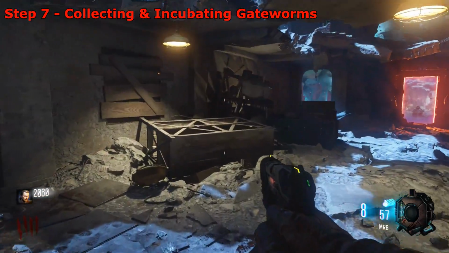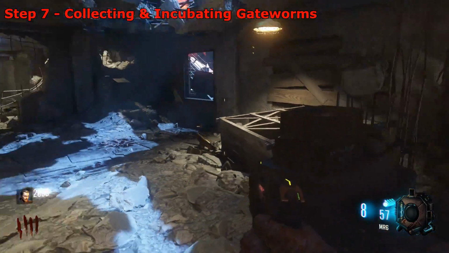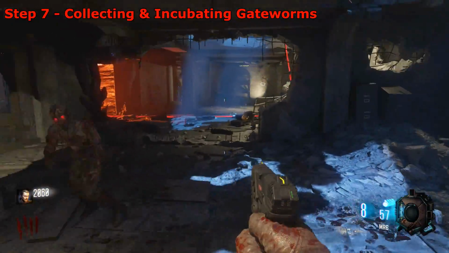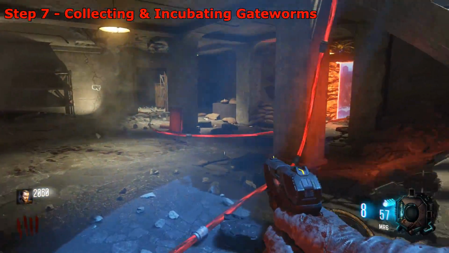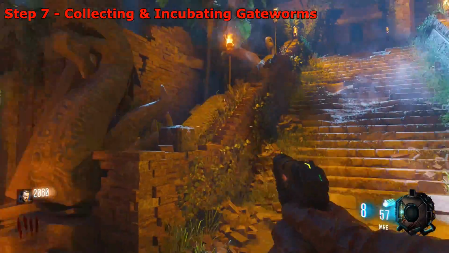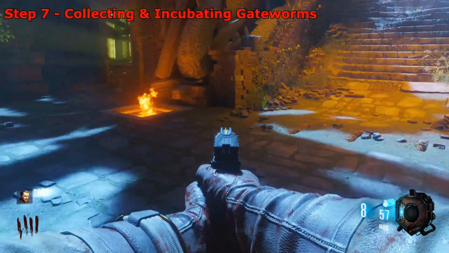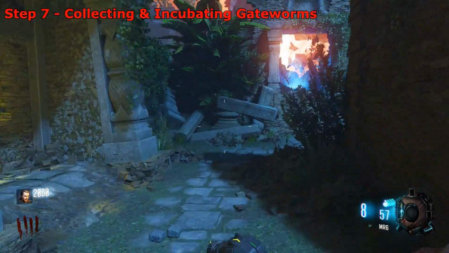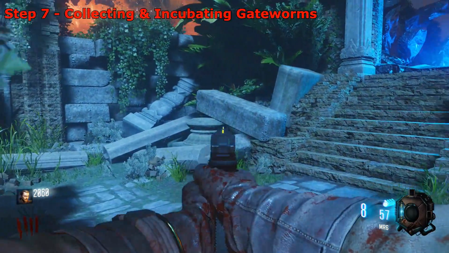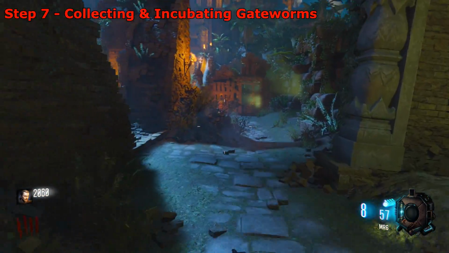Next up, described as on one of the fallen cabinets in Nacht der Untoten. And that cabinet, or shelf, is the only one that's knocked right over. So we're assuming it's there, but if not, again, the description is on one of the fallen cabinets. A couple of locations described in Shangri-La. The first in the fire near the steps and the dragon. The second is described as near a broken pillar near the jump pad to spawn. In brackets, to the right of where the spikes would be on Shangri-La from Black Ops 1.